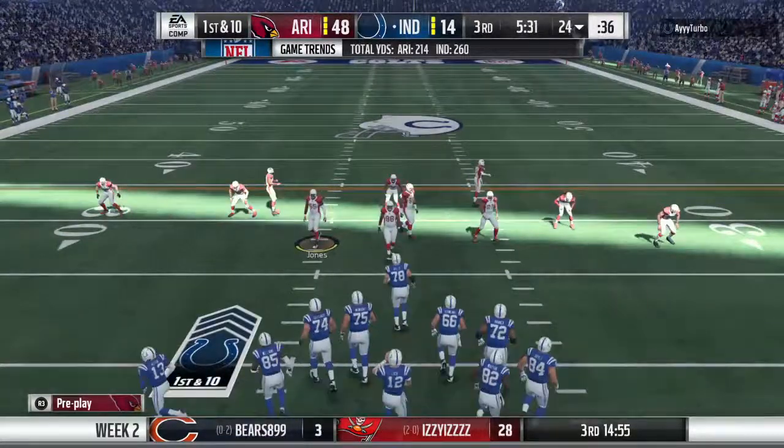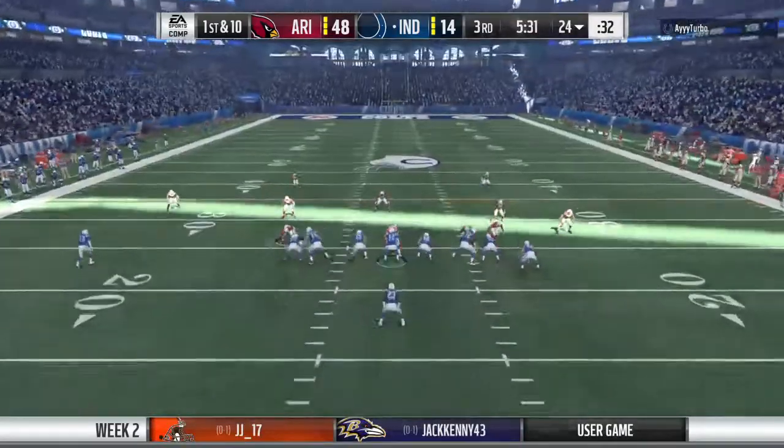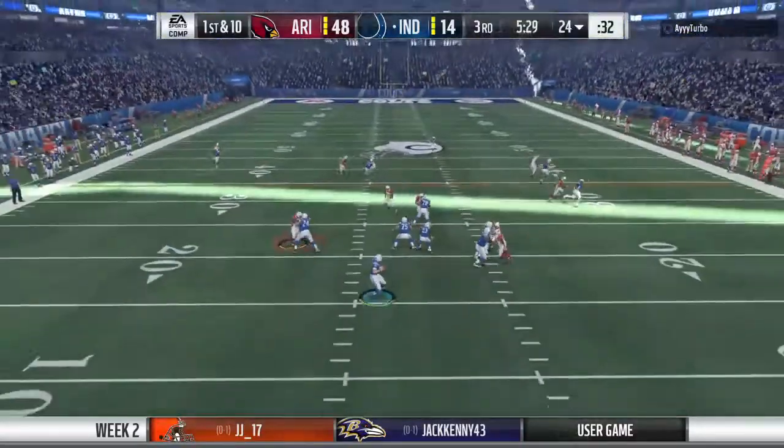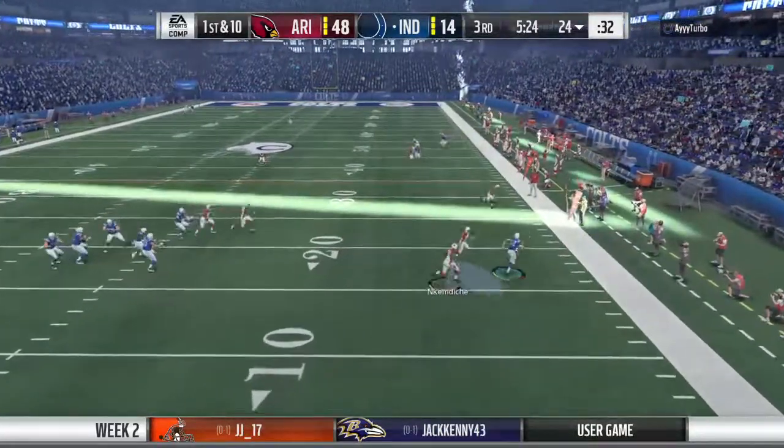And you know at the half, they discussed how they were going to get that done. This is where scripting comes into play a lot of the time. How many plays do you script coming out of the second? Most of the time in the first half, you're scripting 12 to 16. I think in the second half, you're really scripting more like 8.